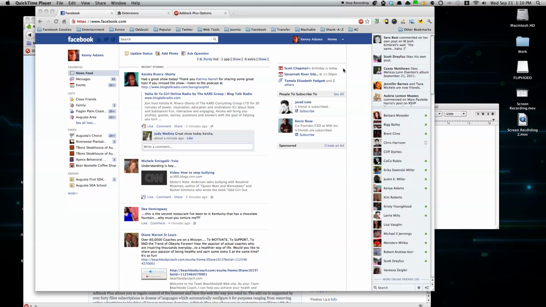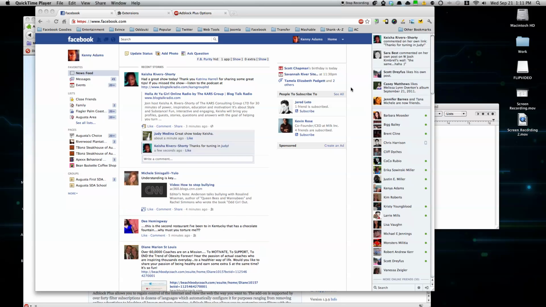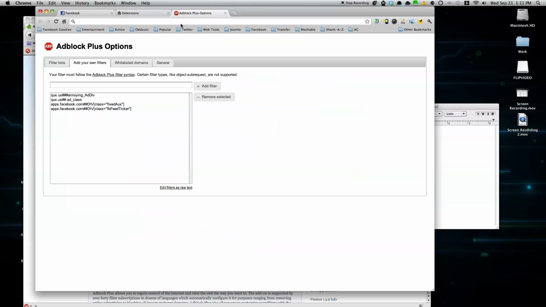Firefox. So this video will be these examples, and if I figure out something for Internet Explorer and Safari, I'll go ahead and do another video for this. But again, this is for people using Google's Chrome browser as well as people using Firefox. So here goes. What you need to do is grab the extension Adblock Plus.